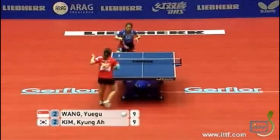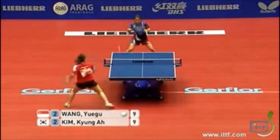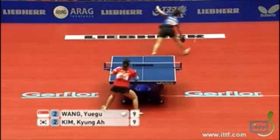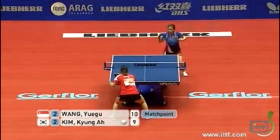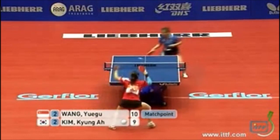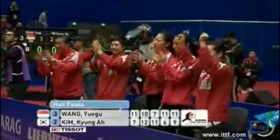Incredible. One, two, three, four, five, six, seven, eight. Oh! It's so easy. A place in the final on this point. She blocked four or five great topspins back, and it's Wang Yuegu who wins by 11 points to 9. That was as good a game of table tennis as you will ever see. And with drama at the end.